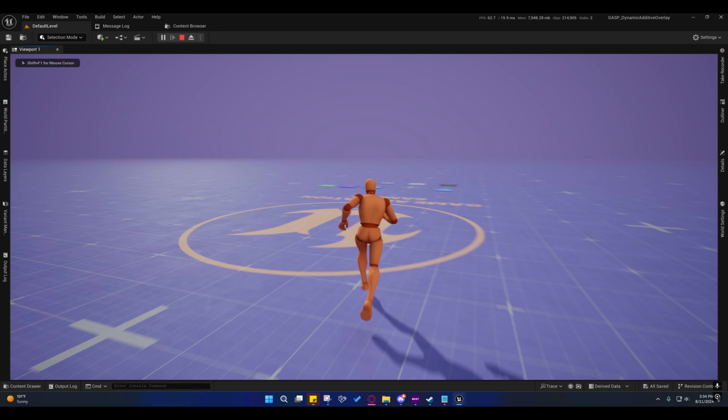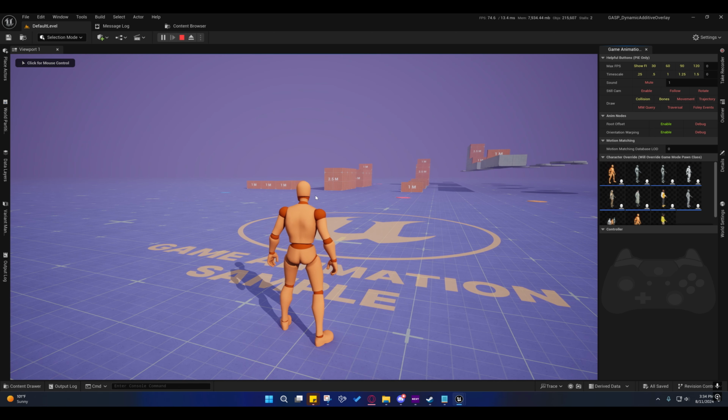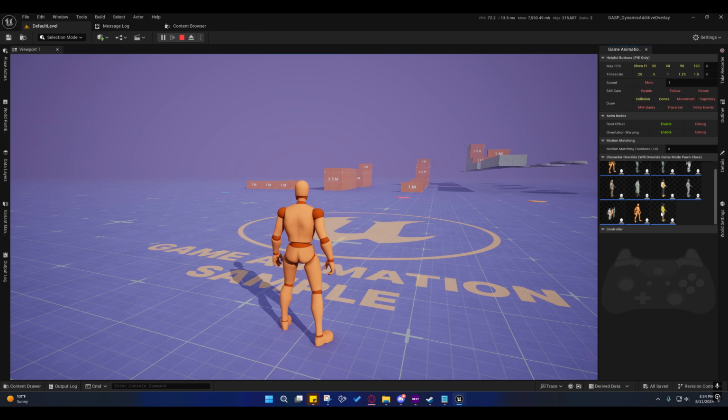Now I'm going to run over here, and I'm going to press Shift F1 to release my mouse cursor, and I'm going to select this character right here, and you'll see that we have an obvious problem here. This is probably what that one guy was talking about. Now, that might be because we did not assign the anim class right here. So maybe that's the problem he was having. The anim class is not assigned.